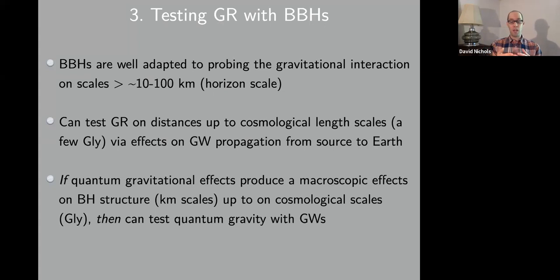So I think just my personal opinion about this is, if one wants to attempt to test quantum gravity with gravitational waves, you're not going to be probing Planck scale corrections with these systems unless for some reason Planck scale physics produces some sort of macroscopic effect, either say on the scale of black holes or kilometer scales, or produces some changes on cosmological scales in which some subtle effects accumulate over billions of light years. So if you have these kinds of effects, then you can test quantum gravity. And this obviously limits the kinds of quantum gravitational effects one might test with gravitational waves, but there still are some interesting things which I'll describe in this talk.